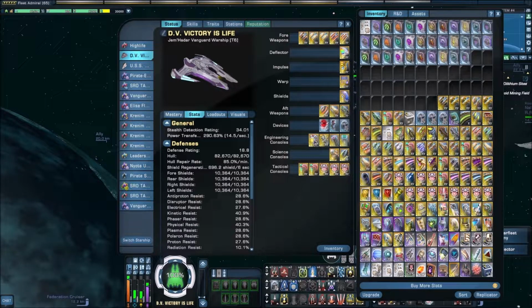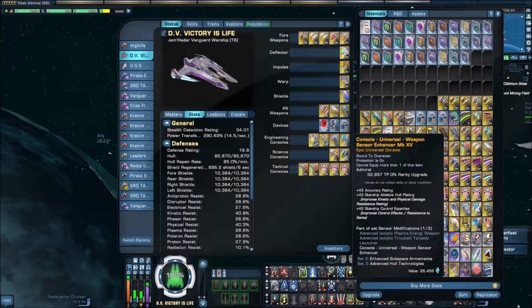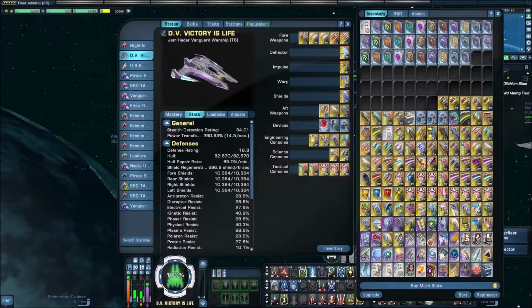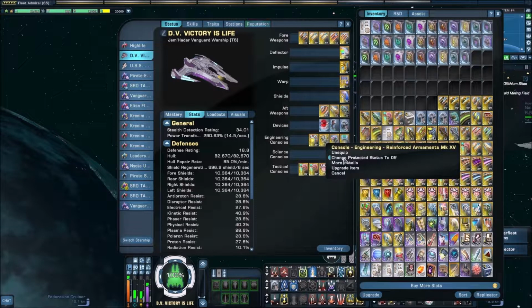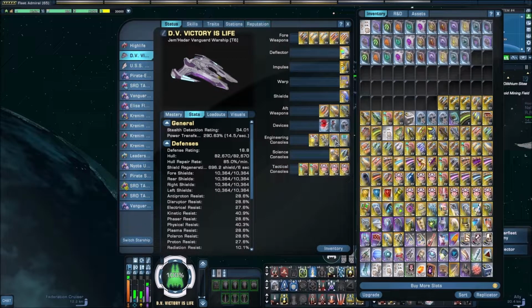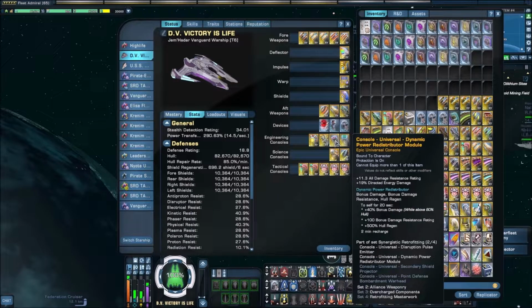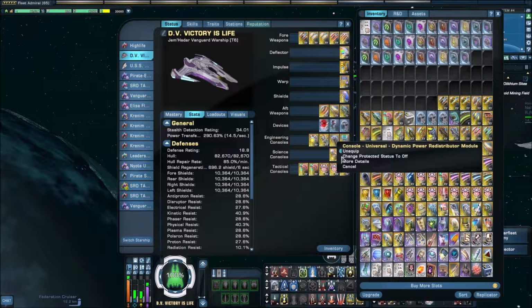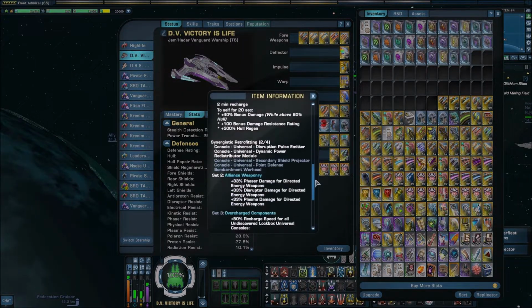Then for consoles, I used the Lobi Store weapon sensor enhancer, the Reinforced Armaments, which is the 2-piece with the omni beam, which gives fire cycle haste and flight speed. Then I used the Power Redistribution Module together with the Disruption Pulse Emitter. One of the things I still need to get is the Bombardment console instead of this one. And this also gives a nice 2-piece.